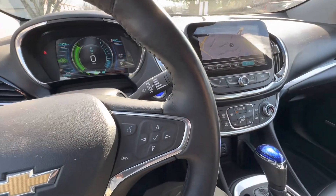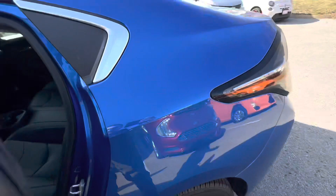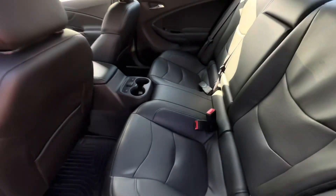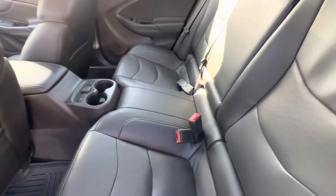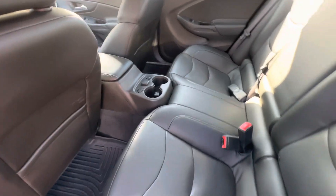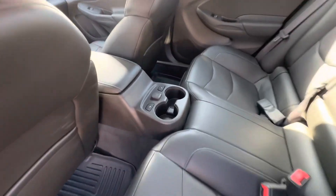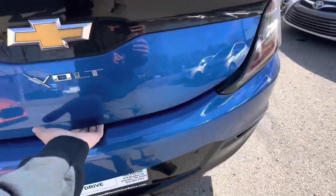It's beautiful inside, it runs fine, there are no flaws with this car. Tires are great. Take a look at the back seat — now this is two seats, but it does have the seat belt for the middle seat, so you can put three people back here. They will be straddling that hump — not really that practical, but it is usable. And you also have heated seats back there.